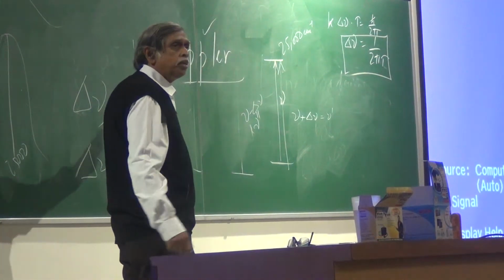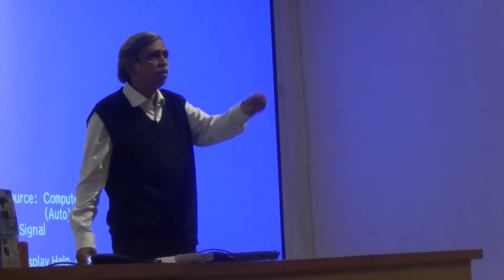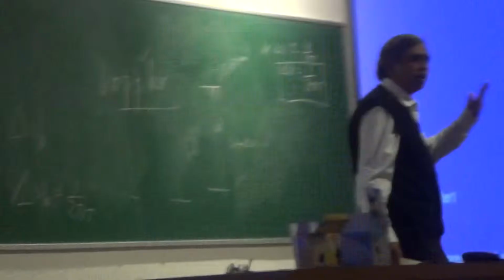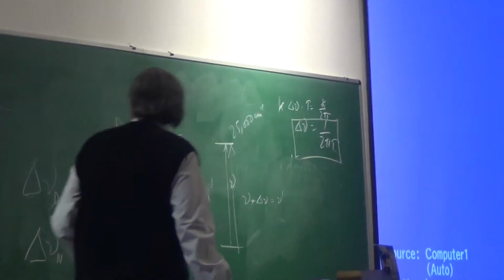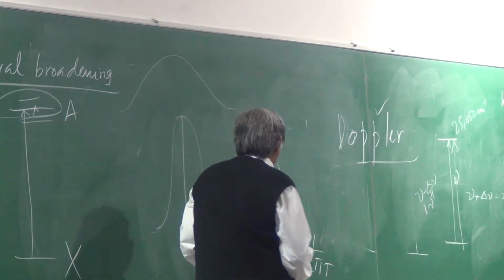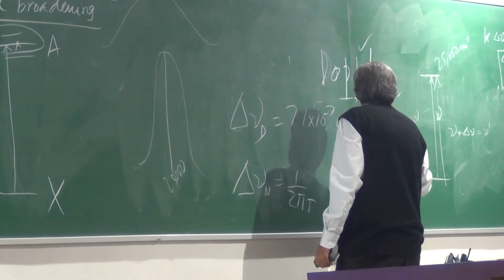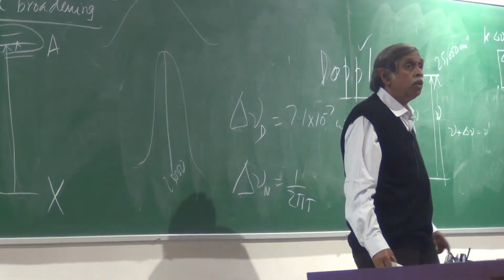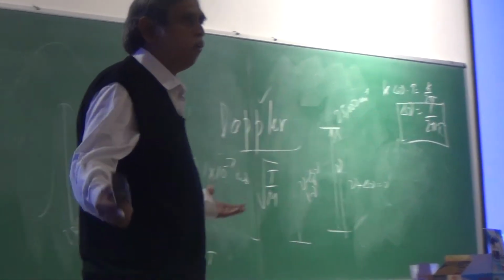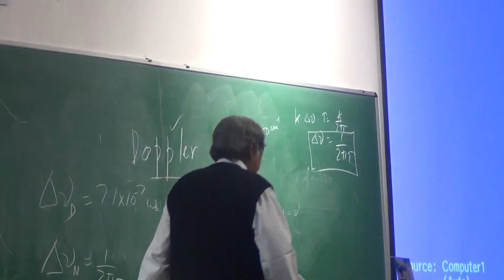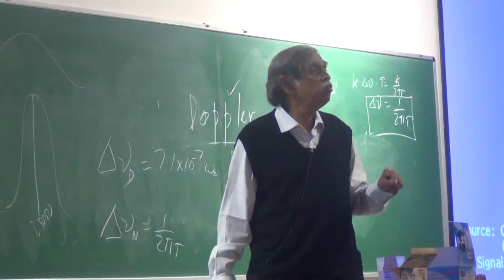You can actually derive the delta nu Doppler, as I said, by taking the Doppler equation from physics, with that 1 over 1 minus v over c times nu naught, and you get that equation. You take that, plug it into your Maxwellian speed distribution, and you'll be able to find out what the width must be, which is the Doppler width. And you will actually see that equal to 7.1. This is the molecular weight. It's not the actual mass of the molecule, it's the molecular weight. So carbon dioxide, it must be 44. Benzene, 78. That number comes in here. This is the temperature of the system. And this is the frequency at which you are irradiating the molecules to make the transition.